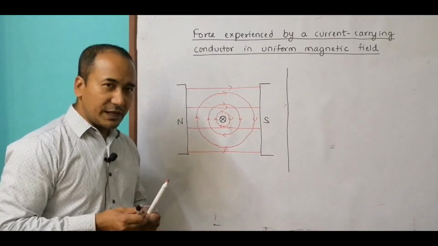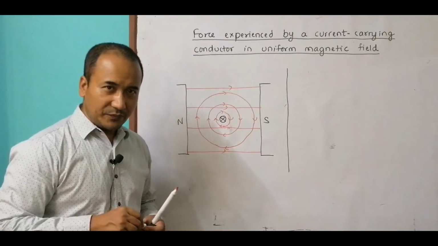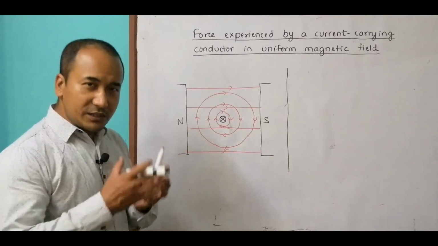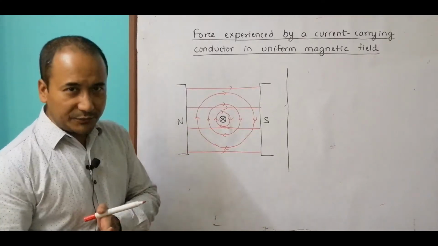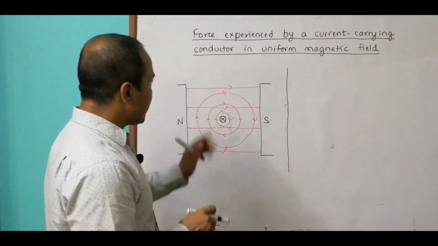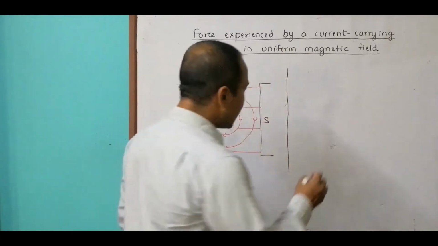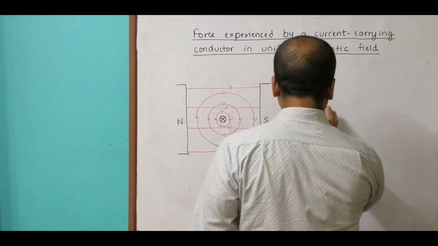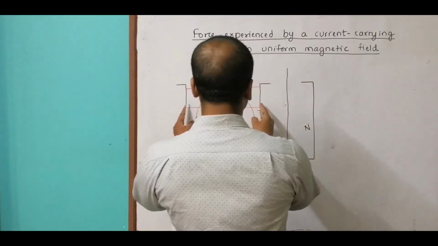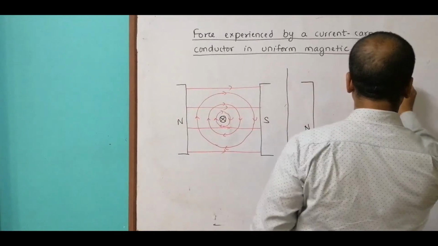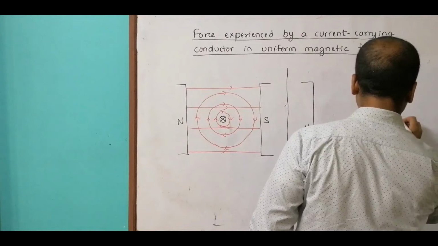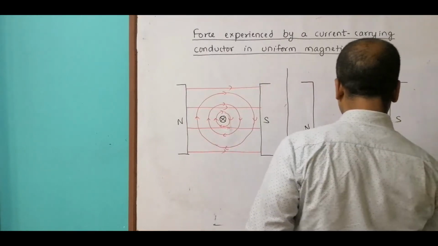Now you must know that field lines never cross each other. So they will not cross. What happens is they interact with each other and give a resultant. To draw the resultant, let me draw another diagram here. The diagram should be like this. This is the N pole, and let me fix the separation somewhat like this. This is the S pole here. I have the conductor here.